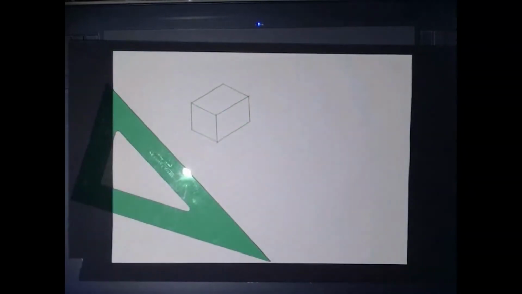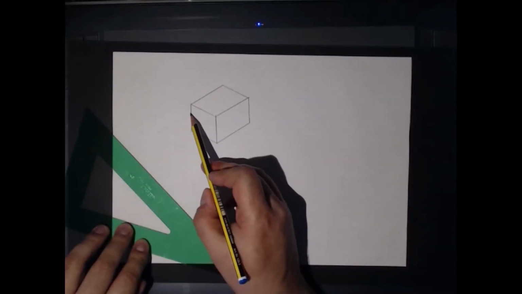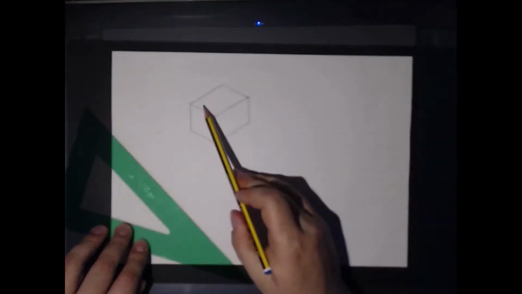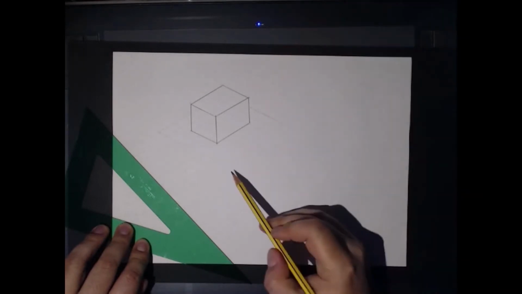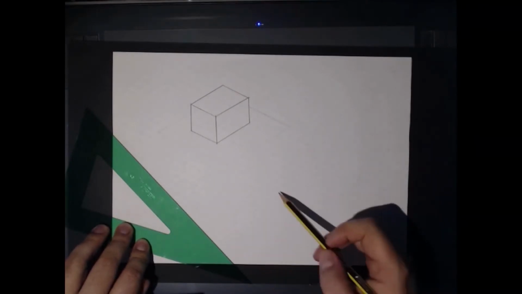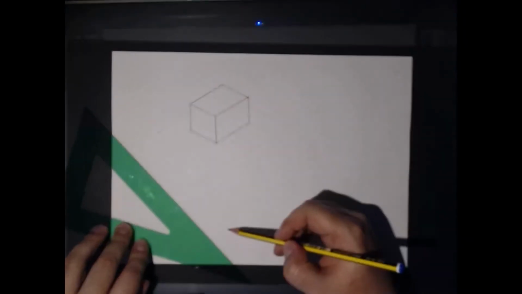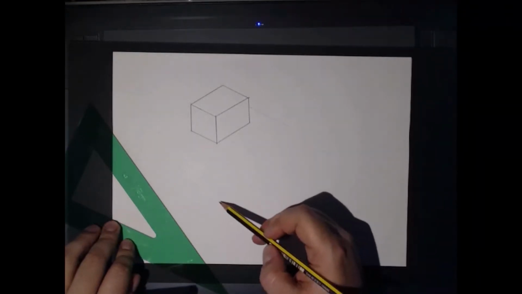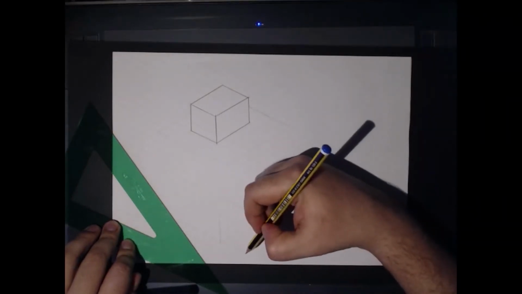So here we have our first box, which is nice, which is dandy, and here below this one I am going to start drawing another one. So only in this case I already know all these edges are going to be perfectly hidden. The same if I want to draw here another box which is also going to be in front of this one here. So I will fully draw that box. Let me see, how am I going to determine it? It's going to be partially here, laterally placed.